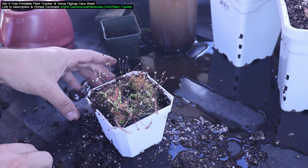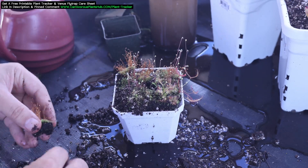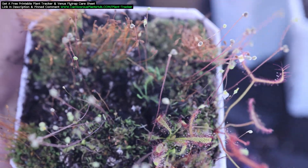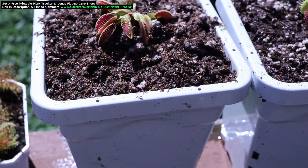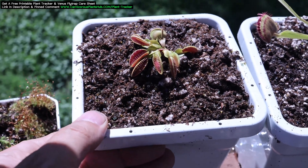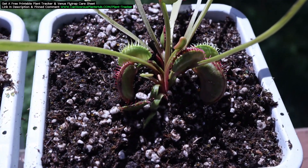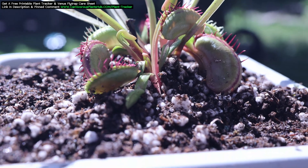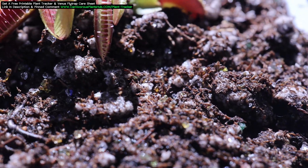Alright, your Venus Flytrap is now ready to bask in the sun. Venus Flytraps are hardy perennials and love full sun in the growing season, but need a reduced photoperiod in colder temperatures to go into a dormant stage during the winter. They stay dormant for 3-4 months, storing energy in their rhizome and getting ready to flourish in the next growing season. If you bought your Venus Flytrap from a big box store, I recommend slowly introducing it to the sun — maybe a couple hours a day to start, watching for burning, then increasing until it gets up to 12 hours of sun a day. They love being outside in the sun, which also puts them in a position to catch insects — the combination of insects and full sun is a Venus Flytrap's happy place.